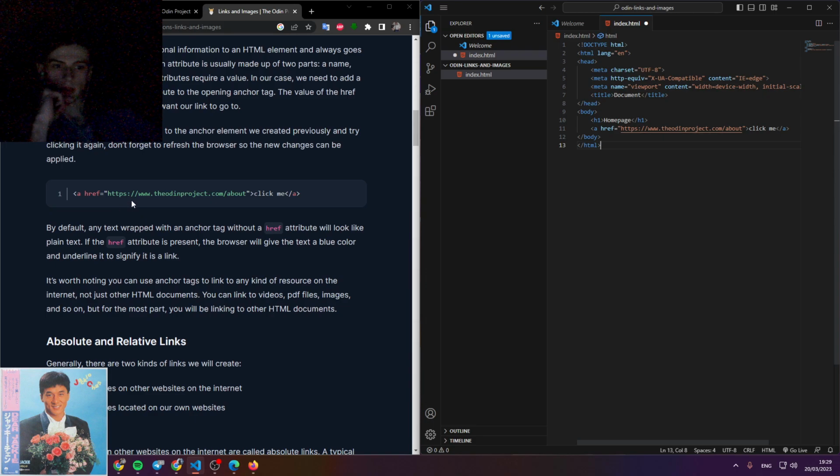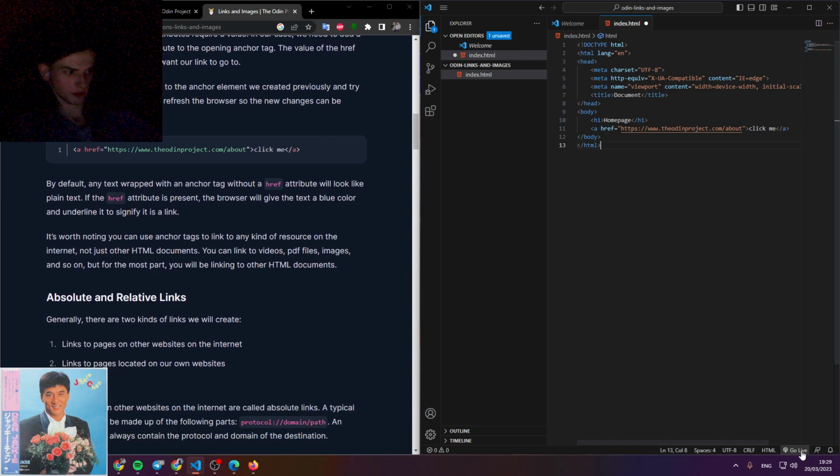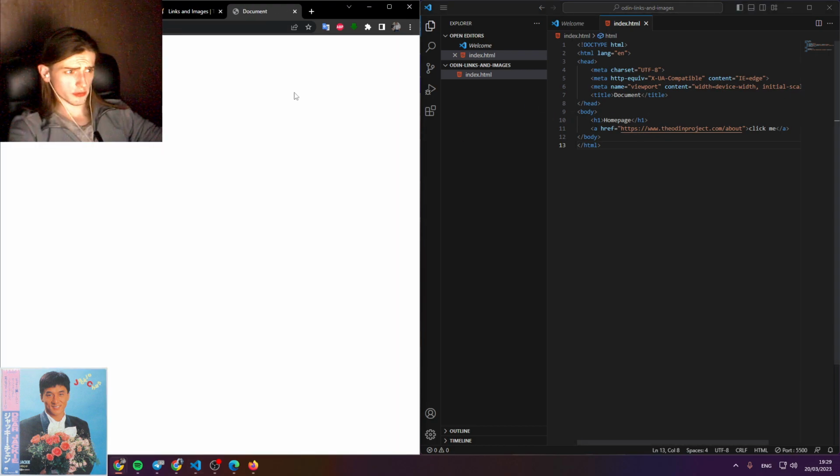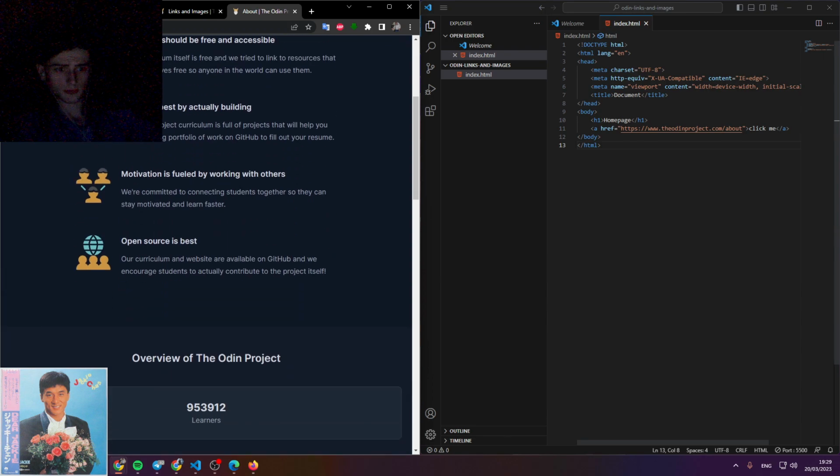By default, any text wrapped with an anchor tag without a href attribute will look like plain text. If the href attribute is present, the browser will give the text a blue color. This is a link. Так, давай сначала проверим, что мы вообще сделали. Угу.